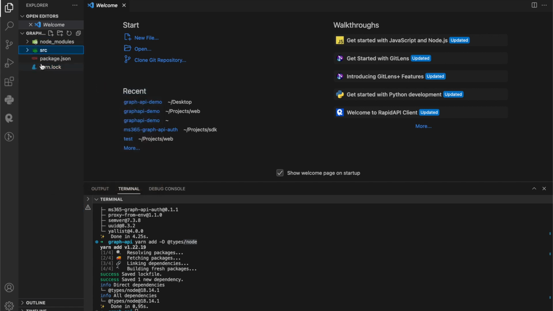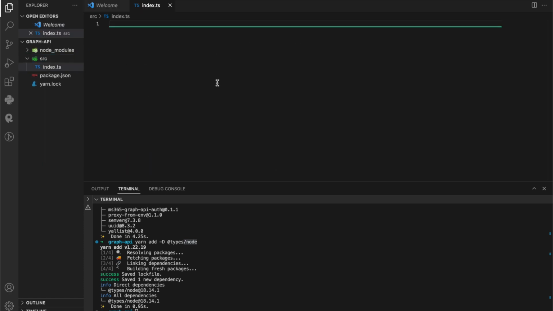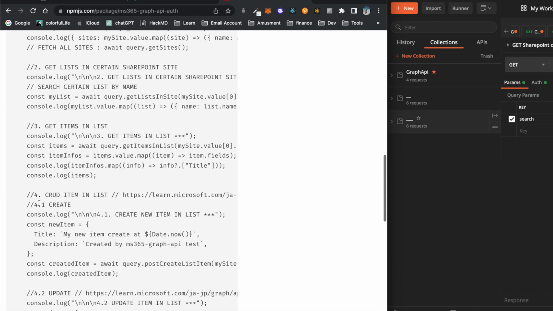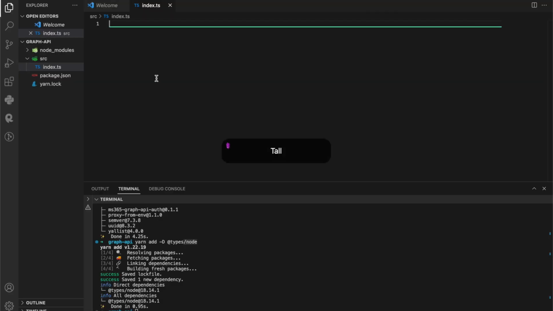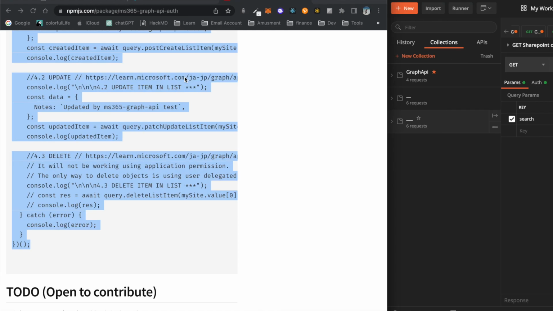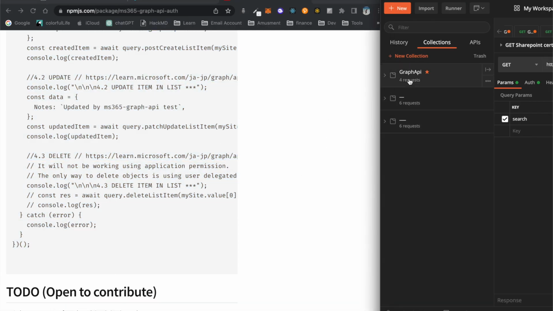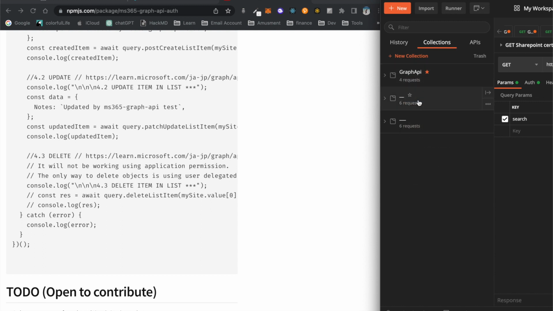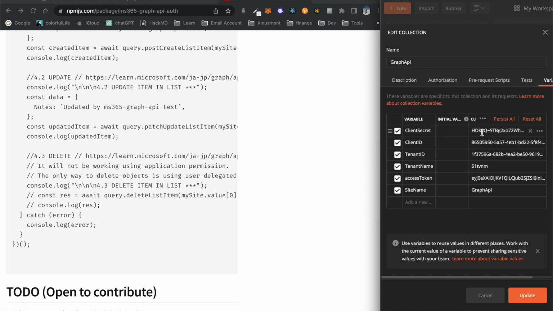So we will create a directory called src and then create the index.ts, and then we can simply copy the simple code here, paste here, and then we need to change this one to ms this package. Then here we need these three pieces of information, right? I remember we have the information inside our Postman collection variable, and we can copy this.